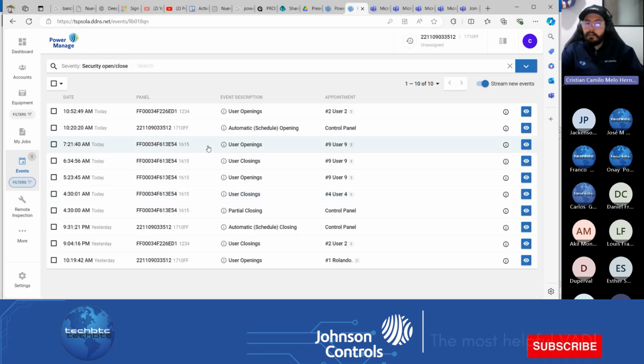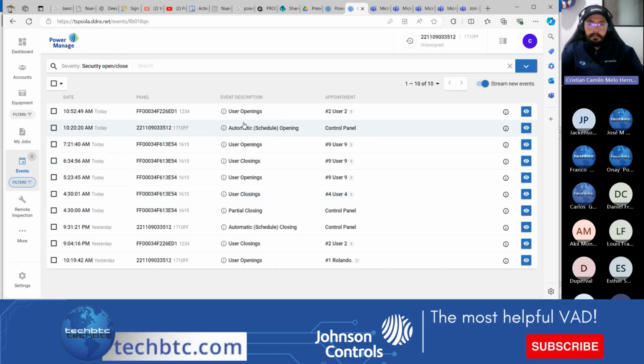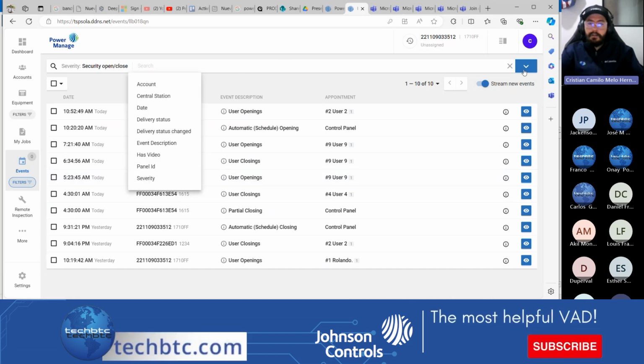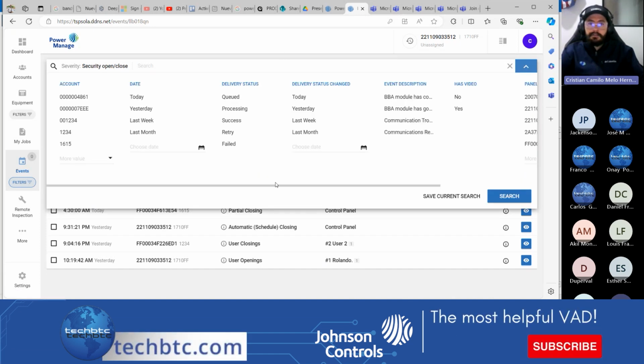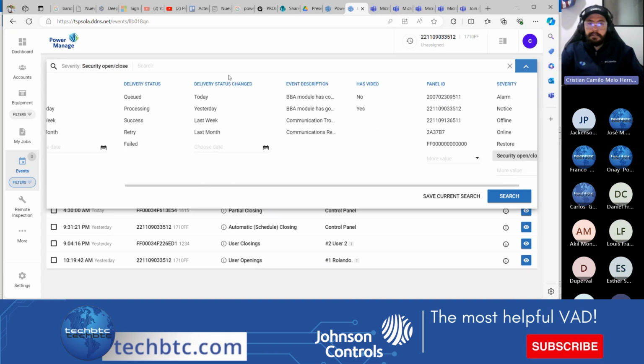The opening and closing signals, the arms and disarms, you can get in that. So the idea is that you can create all the different fast filters in this part.